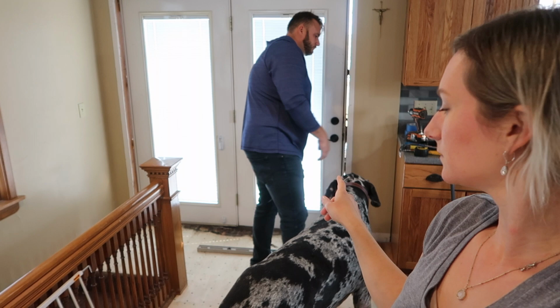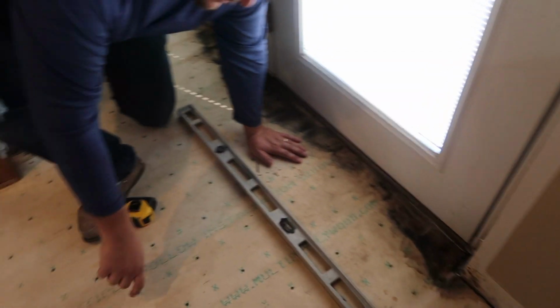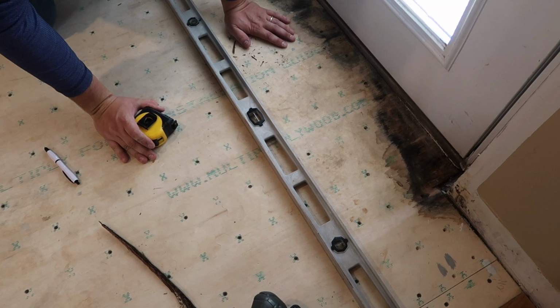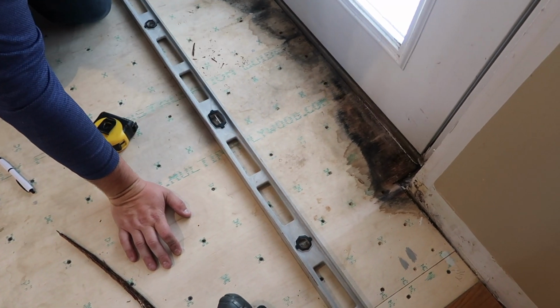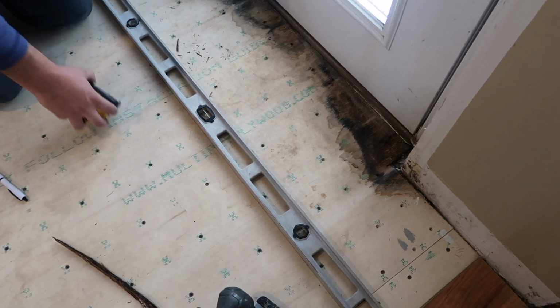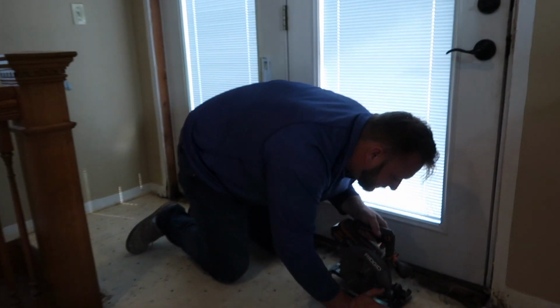So Jared just left real quick to go grab his level so he could draw a line on the floor. As you can see, what we've done so far is he took off the trim, then he knocked out the insulation around the door. And that's pretty much it so far. Now he's gonna make a line to cut around so we can cut out the rotten part of the floor. I wanna make sure that when I'm cutting, it doesn't matter if it's square to the rest of the room, I just want it to be square so that when I rip the piece on my table saw for this width, it fits here and here tight. So I just need to be square to that. So we'll measure off the door, we'll come out. This is called a plunge cut.